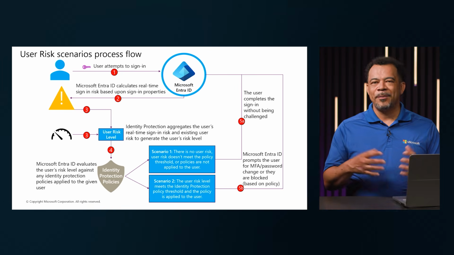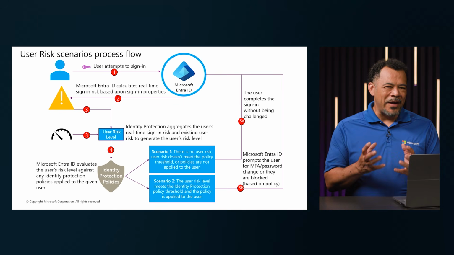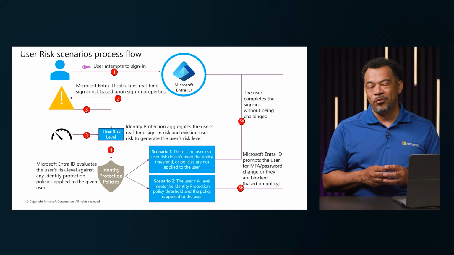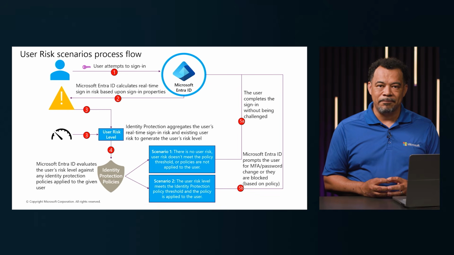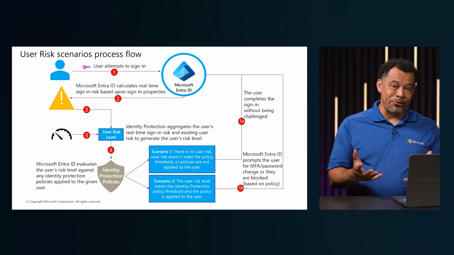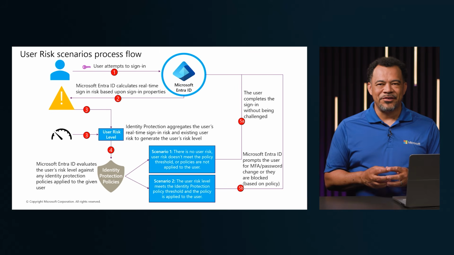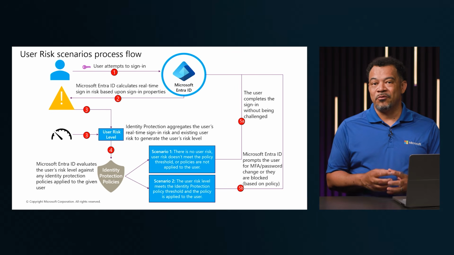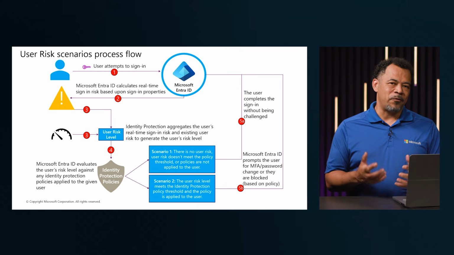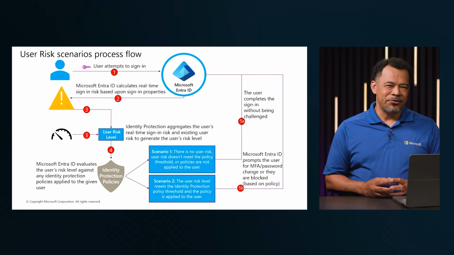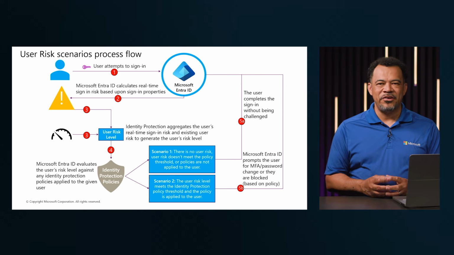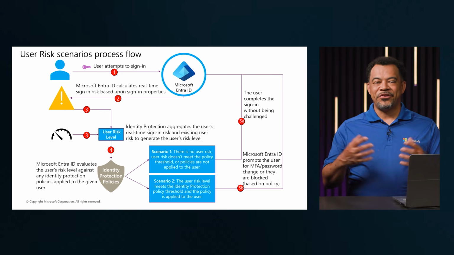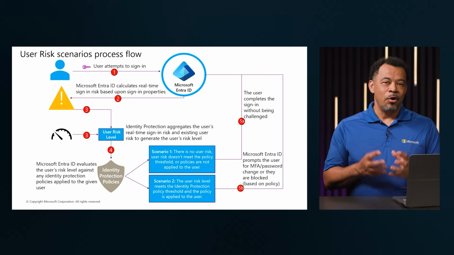We look at sign-ins from infected devices. Devices known to be compromised or infected with malware could be a great threat. In our third step, a user risk level is assigned based on the sign-in risk level. We then perform a risk evaluation. So in step 4, risk policies are reviewed to determine what's the next potential action.